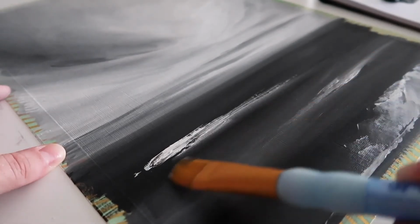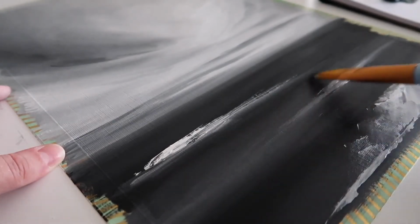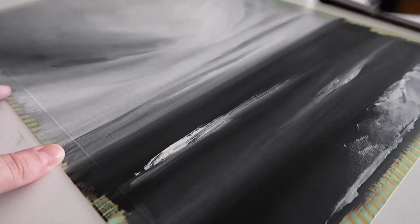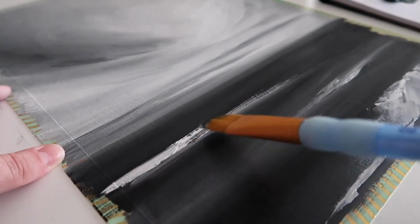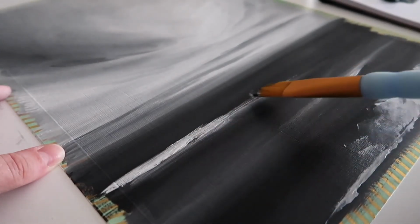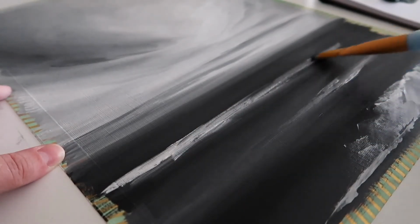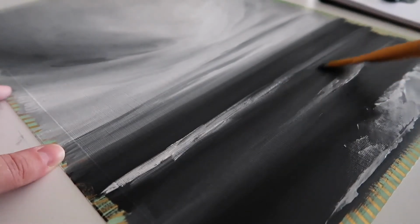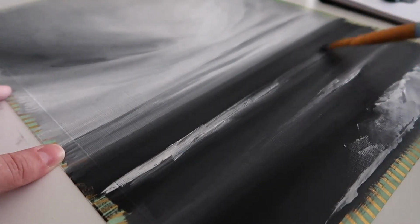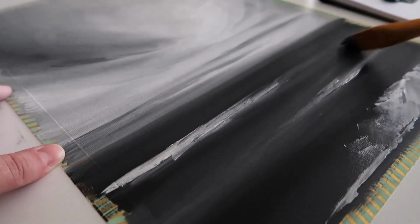So once I'm happy with the placement of those white areas of the sea, I'm just going to blend them out a tiny little bit because they don't really fit in with the rest of the sea at the moment. So that's what I'm doing here, and you can do this as much or as little as you like. Like I say, if you want a really choppy sea, it's best not to do this part, but for the look that I'm going for with this painting, to make it look quite modern, this is the style that I'm doing, so do your own thing.